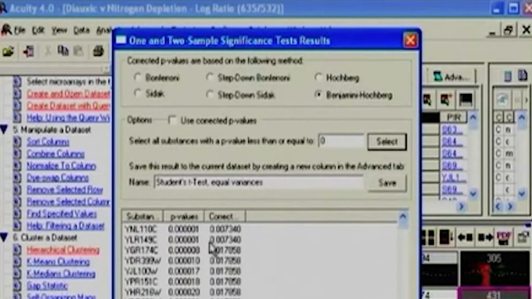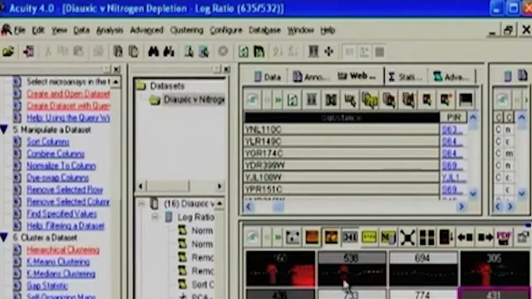So you select them and see that there is still a huge number of things getting significant p-value changes. So these genes become really important for me. I can create the image, store them and look back at what these genes are and what their functions are. In this fashion one can visualize and look at the differential genes with different kinds of statistics and multiple corrections. So in this fashion Acuity helps in understanding the data analysis.